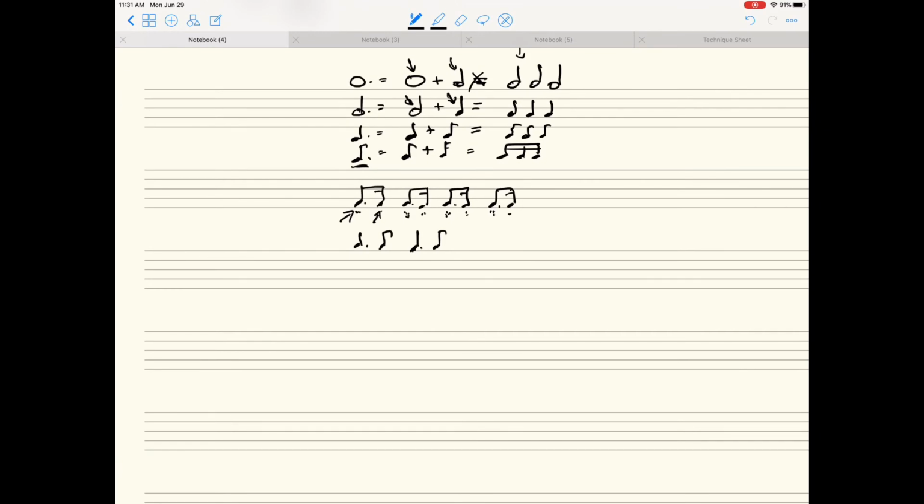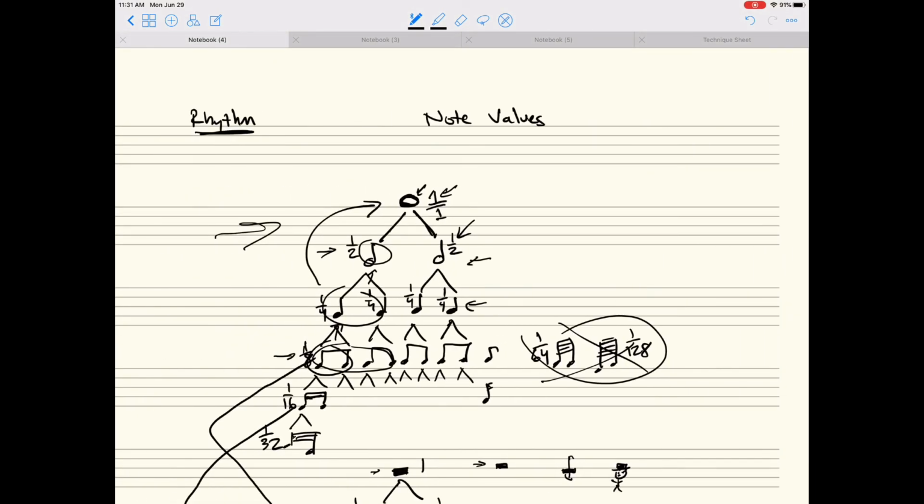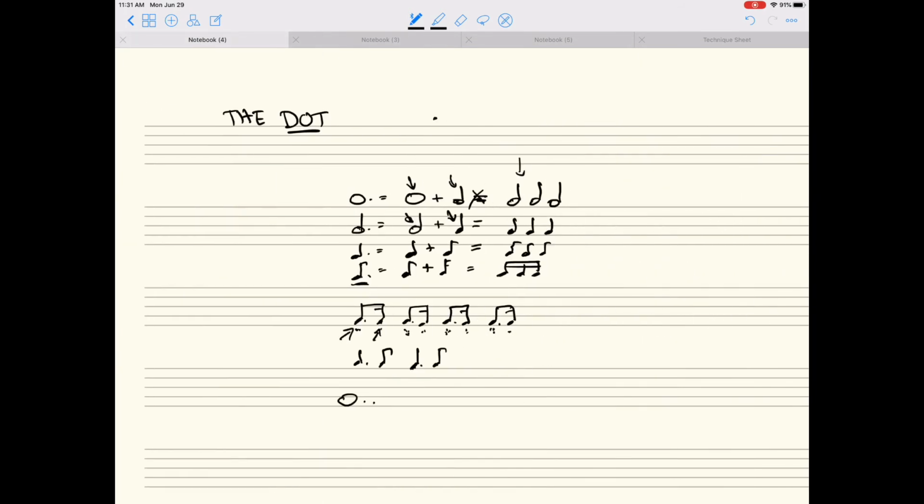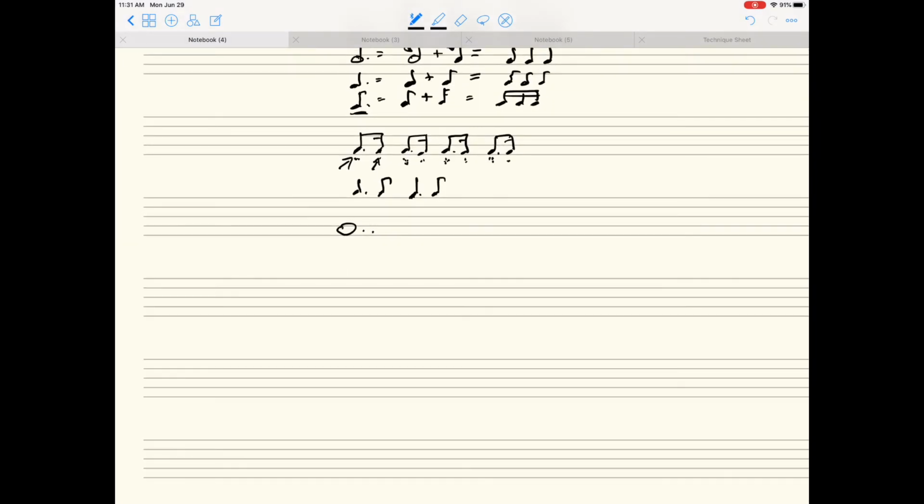Now, just for fun, since we can do it, we're going to talk about double dotting. When you double dot, you add another half of the half, or a quarter. Or if you want to think of it this way, you add the top level, the next level, and then the next level, from wherever you start. So this equals itself plus the half note plus a quarter note. So this plus half of it plus half of it.